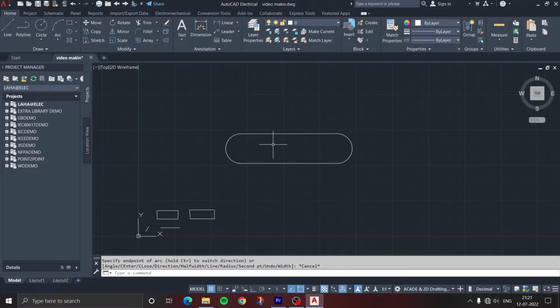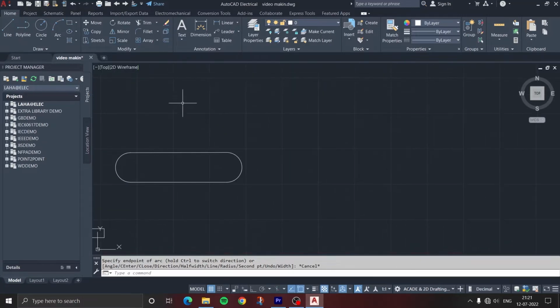Now what is the difference between Polyline and line command? Using Polyline command you can make straight lines as well as curved lines, but using line command you are only able to make a straight line. Another difference is there.